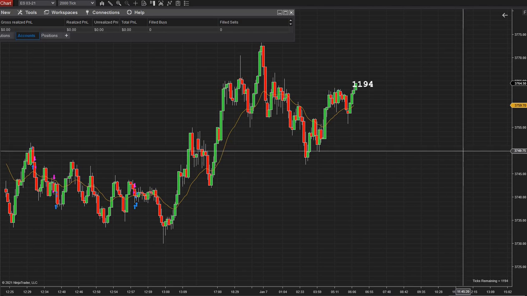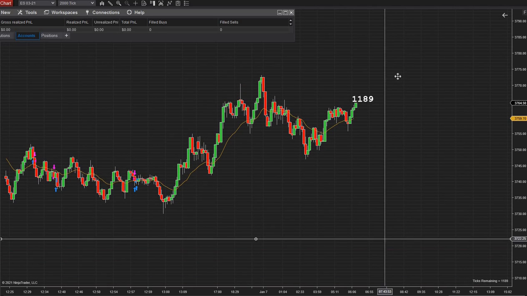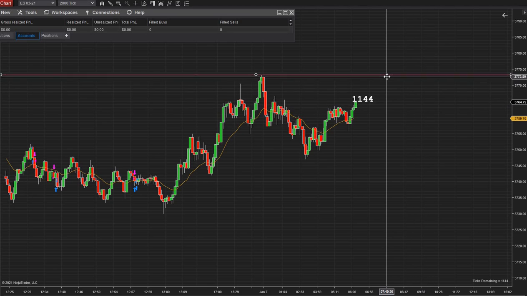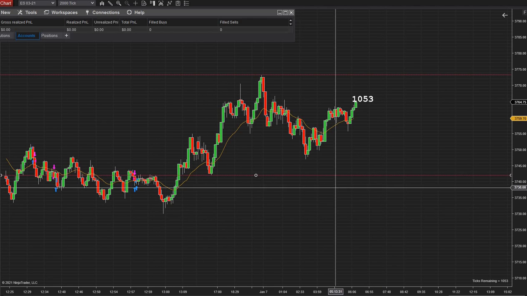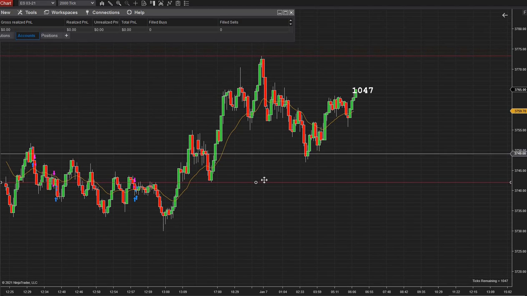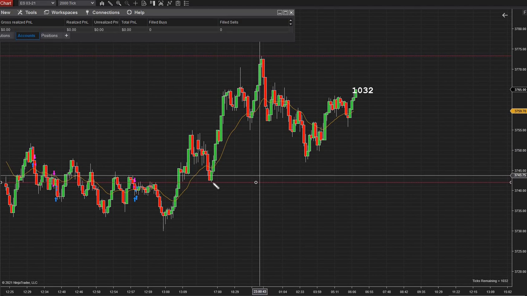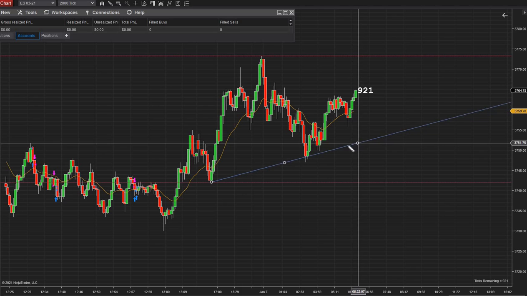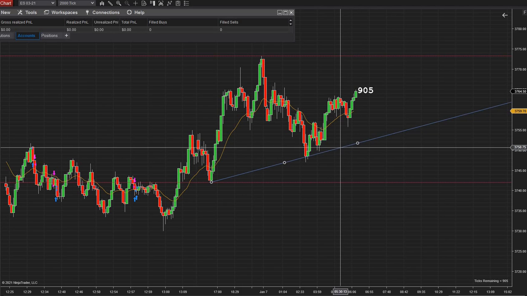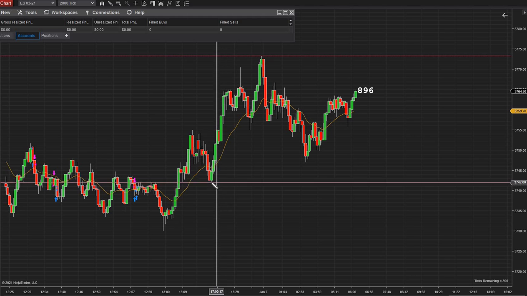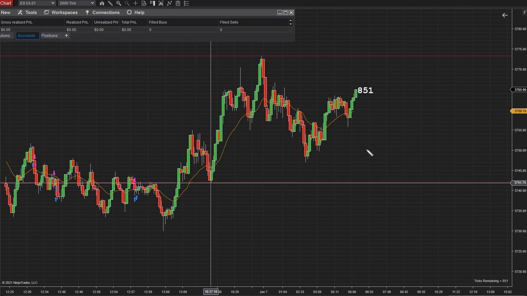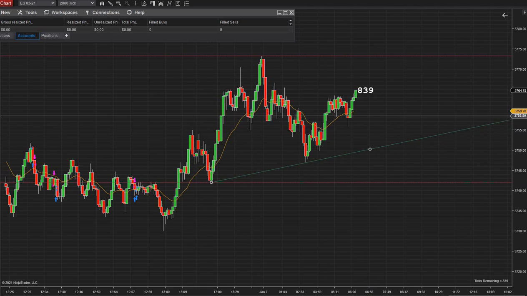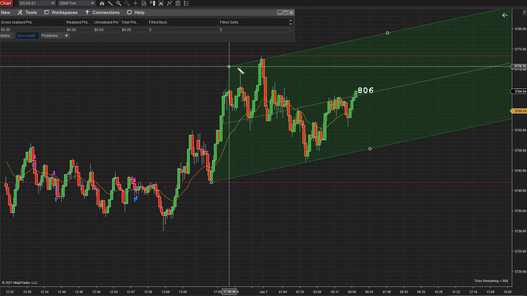Let's see here. Let's put some of our indicators in here. There's the overnight high. And I would say this is the low right here. This is at 1, so okay, pretty tight range. I would say it's still an uptrend, right? It closed around here yesterday and we're still up, even though we do show a little bit of a down right now.